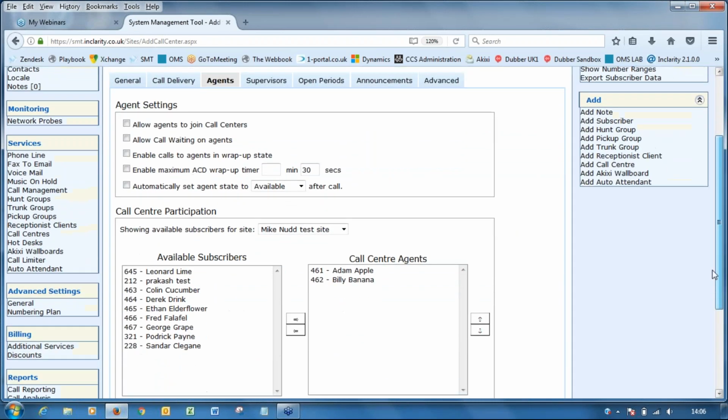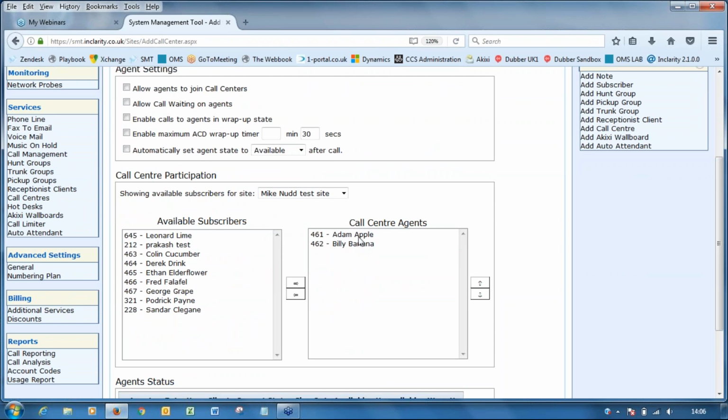One of the differences between a call center and a hunt group is that each of these users that I'm nominating will become part of the inbound call flow for the group, but they're only going to ring if they say they're available. The call center has a unique element in which each user will sign in to advertise their availability, and it's self-controlled, either through the phone manager portal or from the screen of their phone. I'll show you that in a moment. But yes, the users self-control when they're advertising they're available.